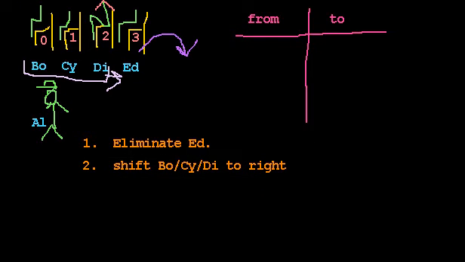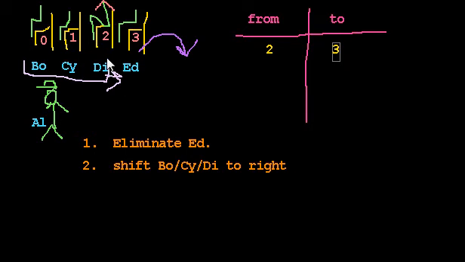And that means who's going to move first of Bo, Sai, and Dai? The easiest way is to make Dai move first. So Dai is moving from seat 2. Dai gets up, and then she sits down in seat 3 where Ed has been eliminated, so Ed's not there anymore. So the first move goes from seat 2 to 3.